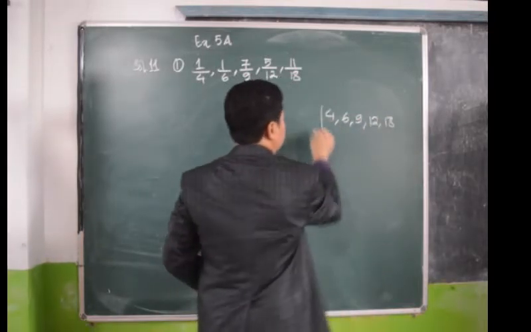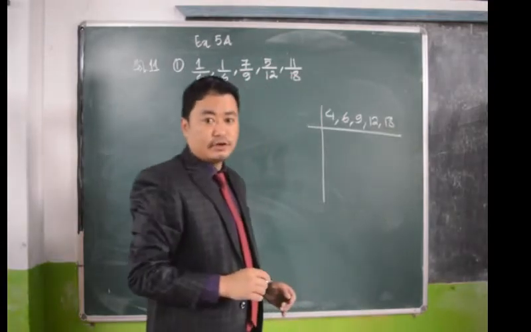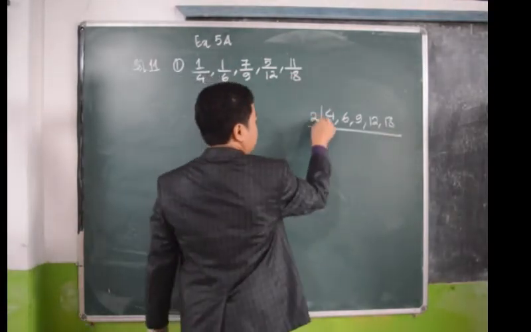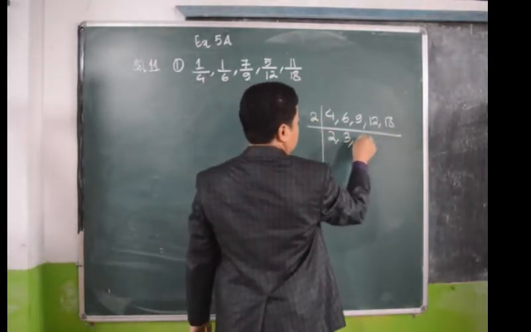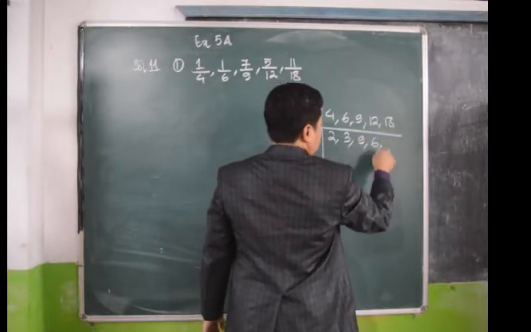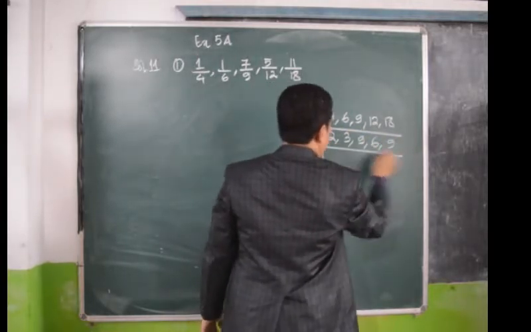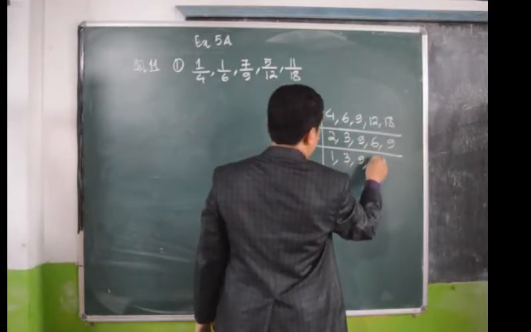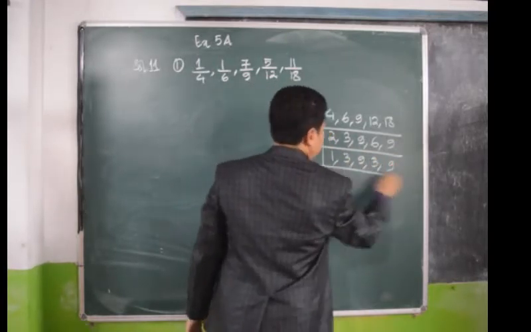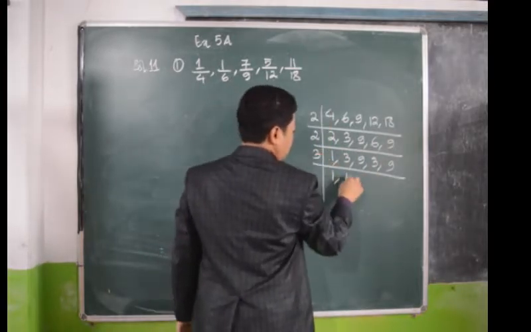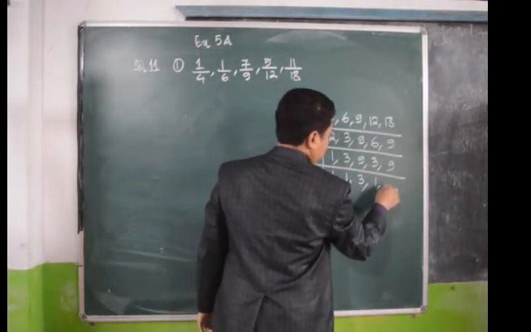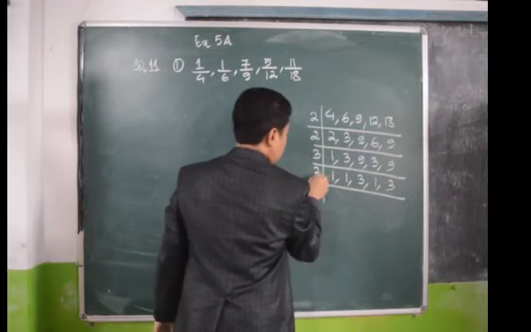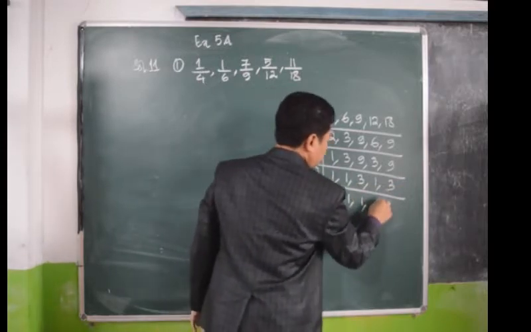Now we'll take the LCM of the denominators. So 2 times 2 is 4, 2 times 3 is 6, 9 as it is, 2 times 6 is 12, 2 times 9 is 18. Again with 2, 2 times 1 is 2, 3 remains as it is, 9 remains as it is, 2 times 3 is 6, 9 as it is. Again now with 3, 3 times 1 is 3, 3 times 3 is 9, 3 times 3 is 9. Again with 3, so 1, 1 and 1.